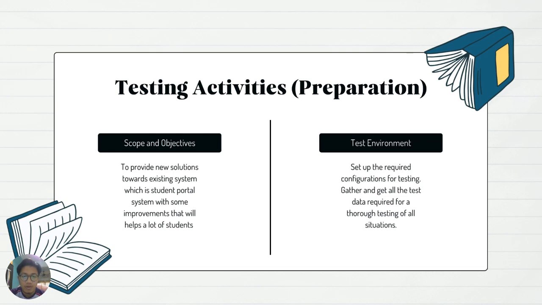So for the preparation, the scope and objective is to provide new solutions towards the existing system, which is the student portal system, with some improvements that will help a lot of students. Second, the test environment. Set up the required configuration for testing and get all the test data required for thorough testing of all situations.